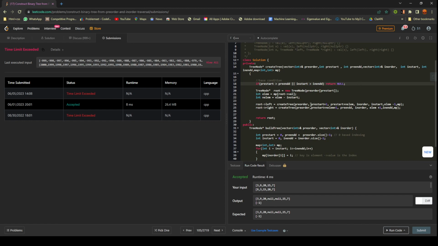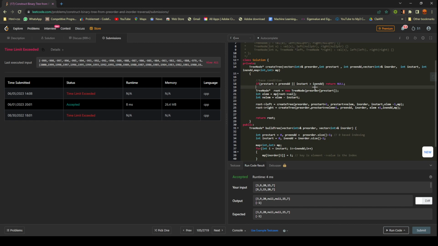Whether I have mismatched the indexing or the root node. If pre-start will be greater than pre-end, in start will be greater than in end. It is right, I think. In start, in end, pre-start, pre-end. Yep, it is right.